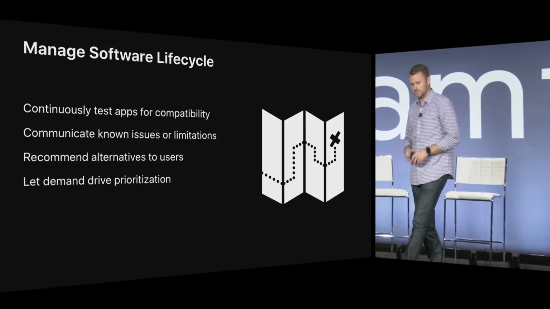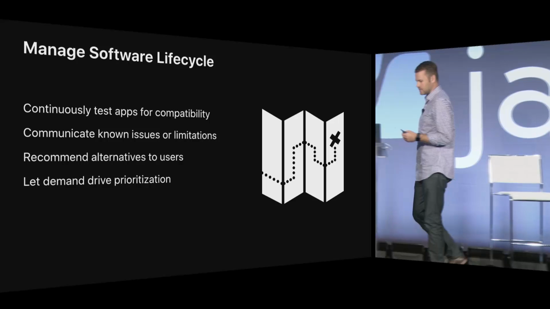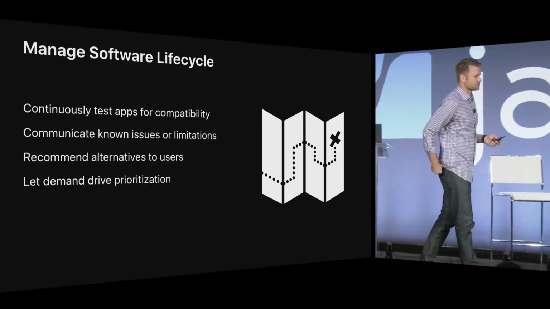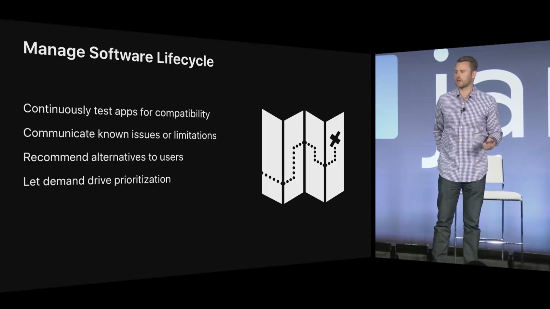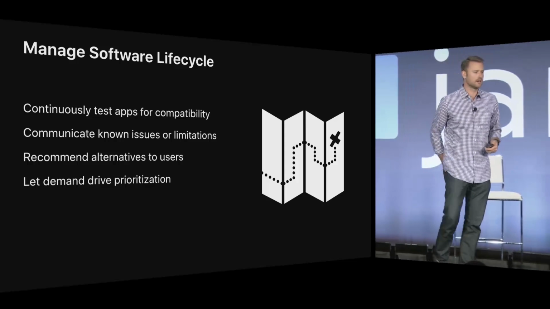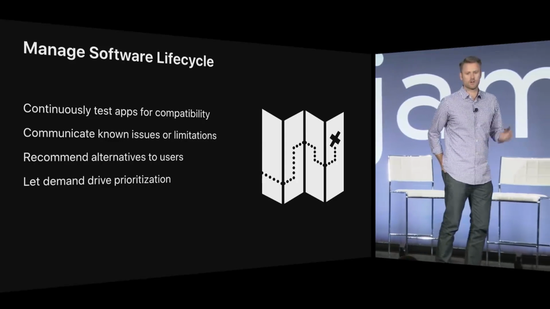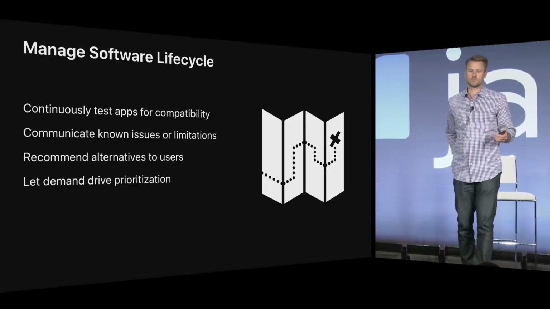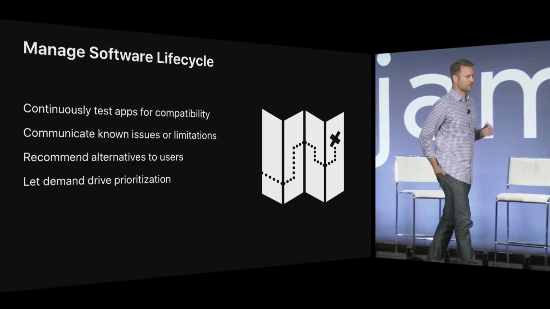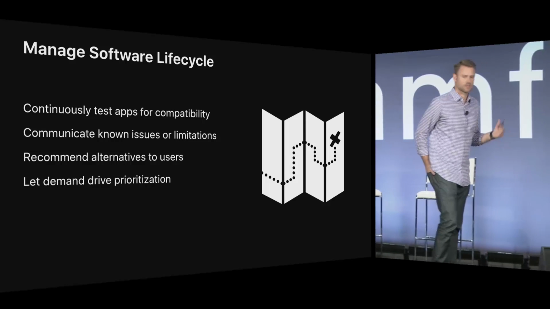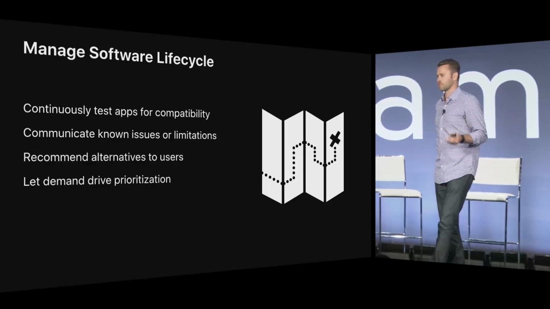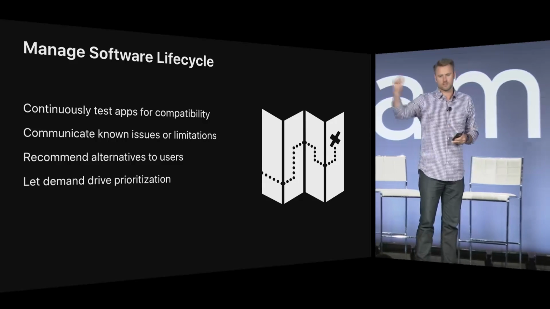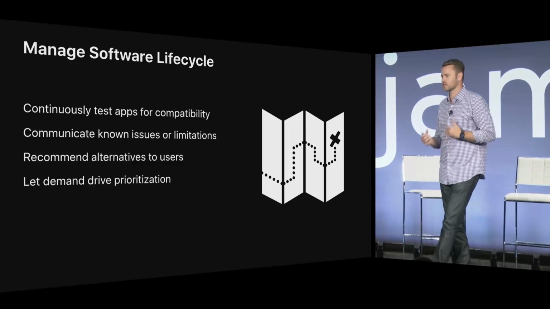The other component of this is that you can let demand drive your prioritization. We've seen organizations that do really interesting things with the feedback they get from their users, where every user gets 3 votes on what they should be working on next. So not unlimited votes. It's not American Idol. You can't just keep calling and voting for your favorite. But you get 3, and you vote on the 3 that you want. If something better comes along, you take your vote back from the other one and give it to the other thing, and it helps you prioritize what to do next.